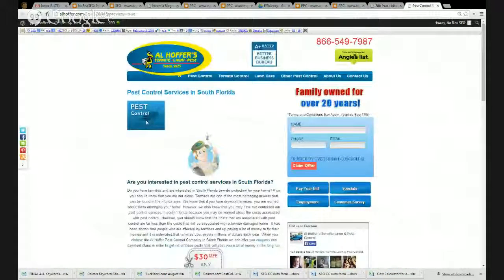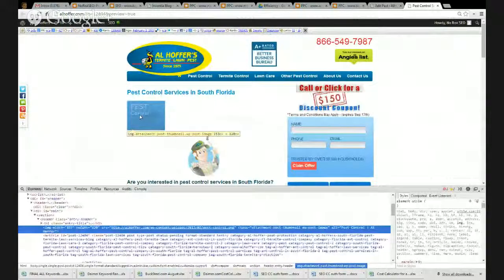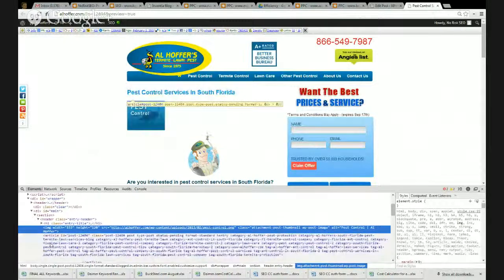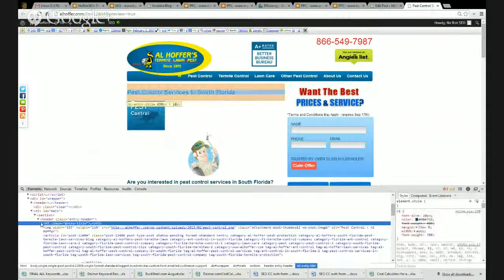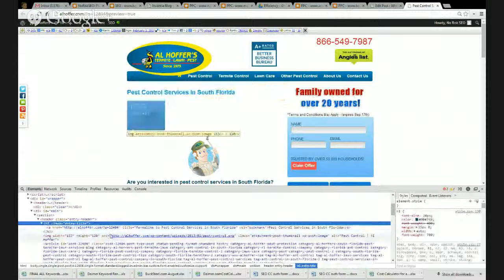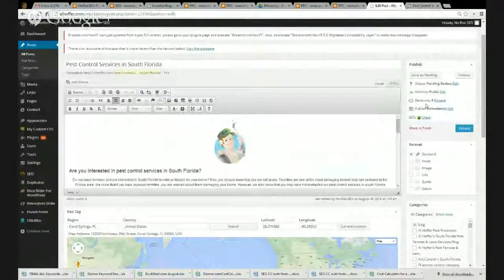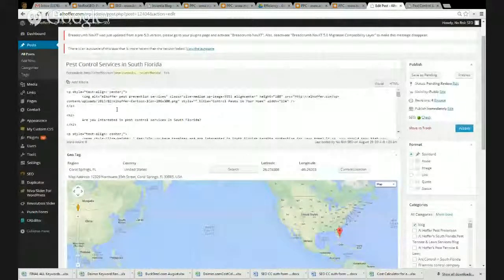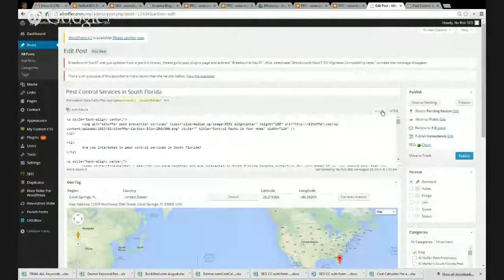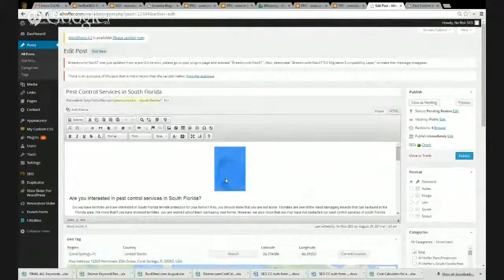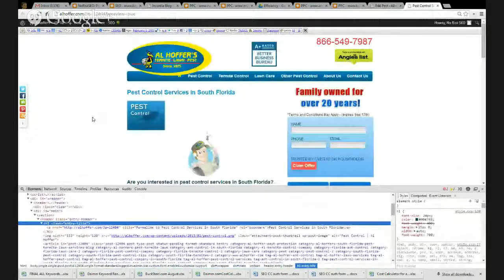So it looks like this is something that's being pulled as the entry title and image. I think that if we switch to HTML, by default this image is going to be here.